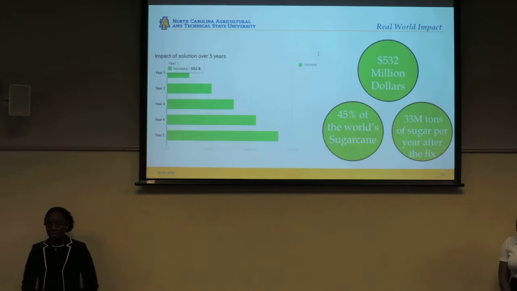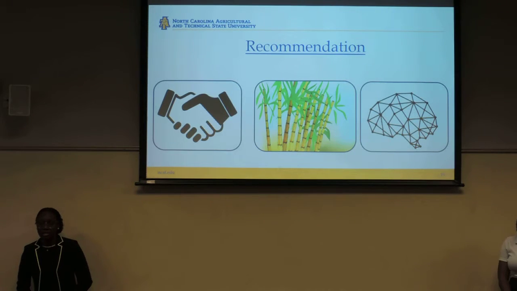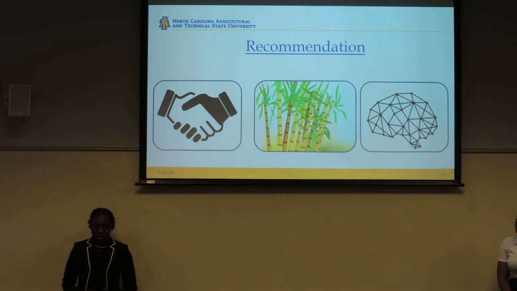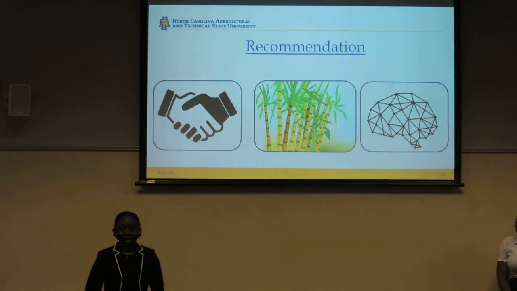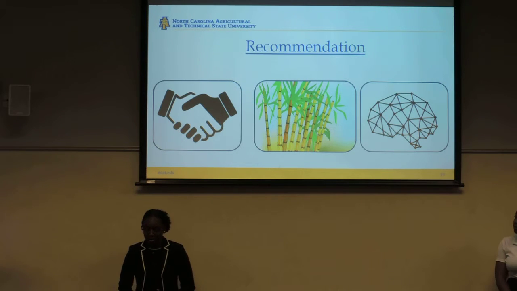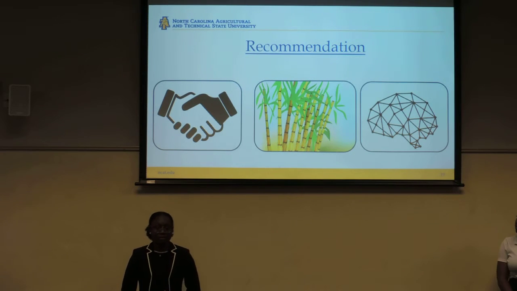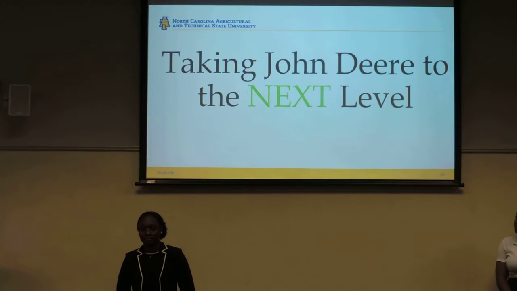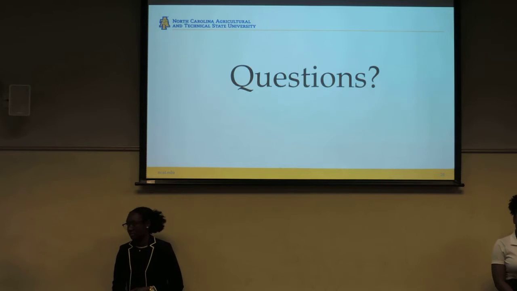So what are our recommendations for John Deere in Brazil? Our recommendation is that you partner with the Loom Company and Telefonica to increase connectivity within Brazil. We also want you to expand from beyond the equipment into the fields, and utilize machine learning to address the current sugarcane problem. With that, we want to ensure connectivity along with using the technologies we've listed to raise the farmers' yield, which would take John Deere to the next level. And that concludes our presentation.